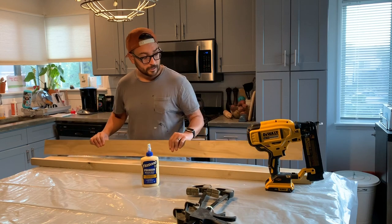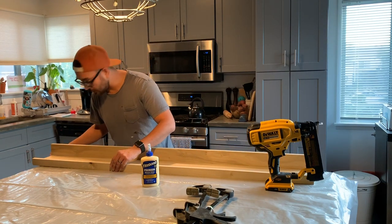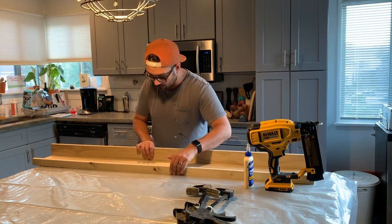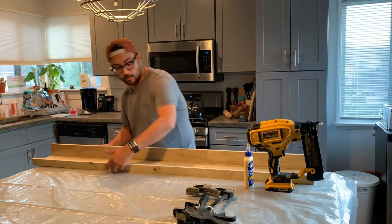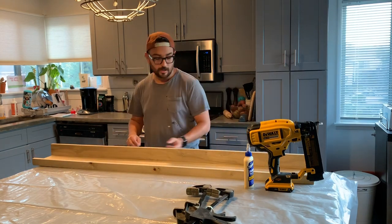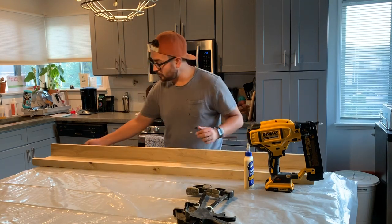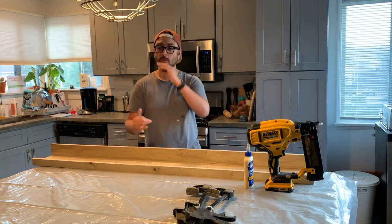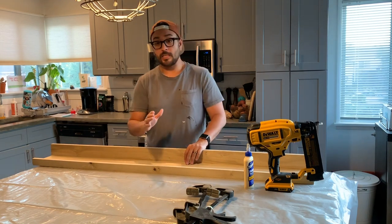I'm gonna just dry fit it here for you. So the shelf will basically kind of look like this. You're gonna put a little bit of glue on the inside here, a little bit of glue here. Put a brad nail, brad nail, brad nail, and so on. Let's pretend like I didn't do that.